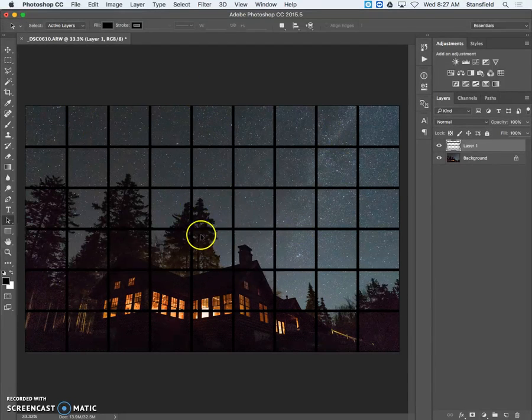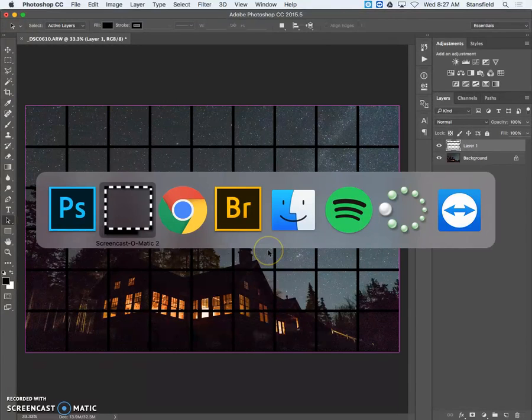So here we can see that we have the grid done. I'm going to go through the steps how we got here. There's a couple things to keep in mind. This grid, for example, is black and it kind of blends in with this bottom part of the picture. So once we get to that step, we can see we can really make it any color that we want.